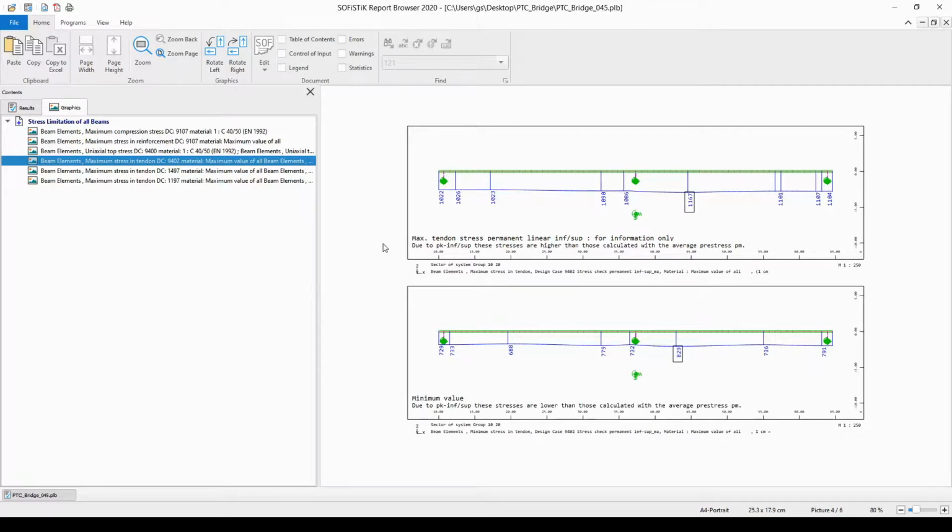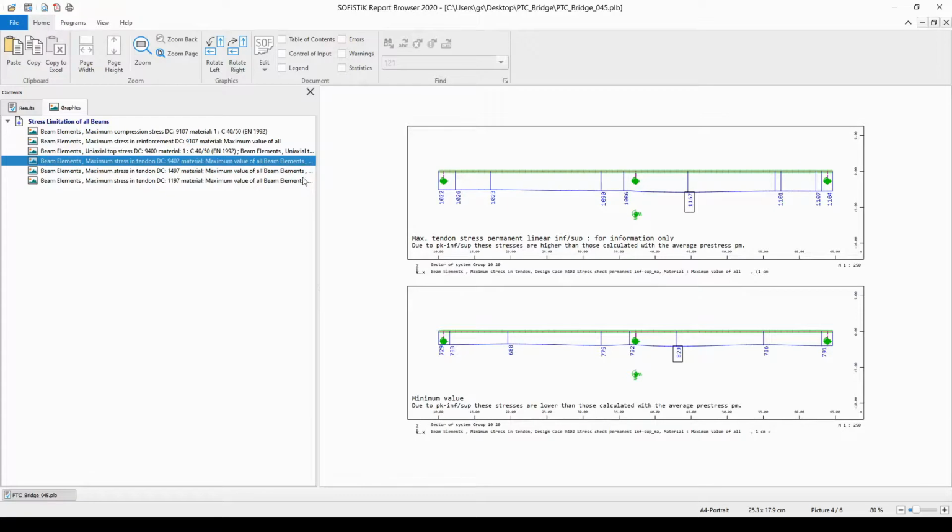So in the top picture, 101% times the mean value of the pre-stress is presented, and in the bottom picture, the 90% of the mean pre-stress value is presented. Here you can read that this picture is for information only, and also another information about why the stresses are higher than the calculated ones with the average pre-stress values.